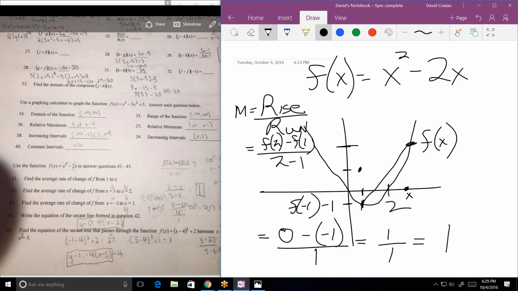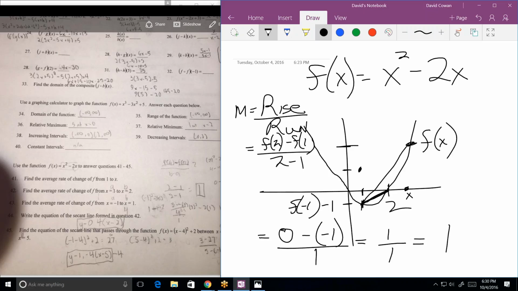And that is also the average rate of change when you're going from 1 to 2. Now, on my picture, that would be, what is the slope of that line right there? That's from 1 to 2. And that slope ends up being 1, as well as an average rate of change. And you can kind of see why question 41 is much harder. You have to deal with the concept of x not being a number, but x. So they really would have been better off if they'd put 42 and 43 together.